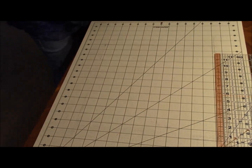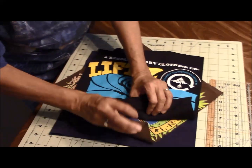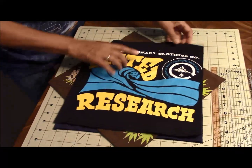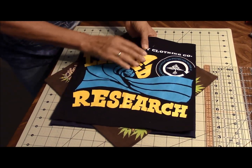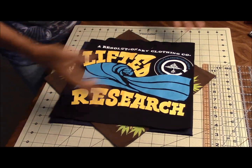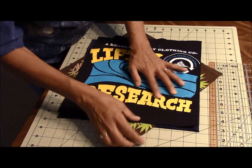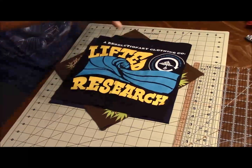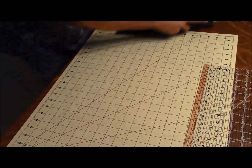Lay it over here. Now, you may have noticed I have these folded every other way going down here. You want to keep front and back together. You could always pin these two together. I would not recommend that because the pins will come loose and you'll have pins all over the floor. Someone will step on them. It will not be a happy event. So just lay them every other way. Lay them down until you have your stack of 30 or 36 t-shirts, and then we'll go on to the next step.